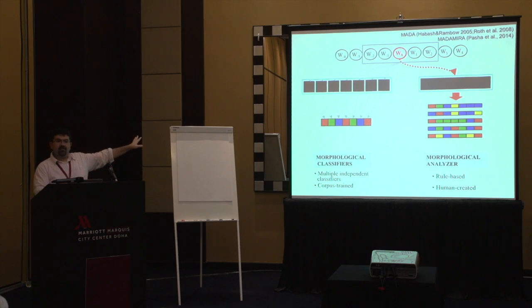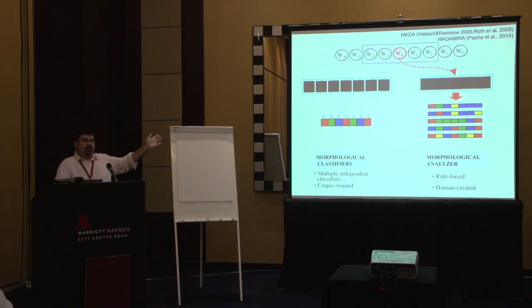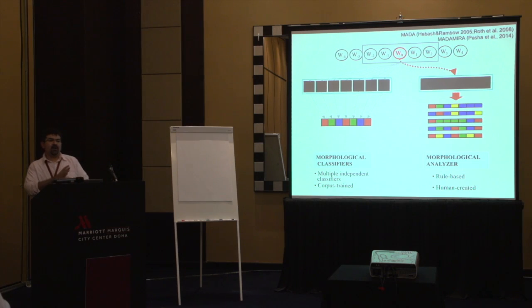Independently, we also have a set of classifiers, and these are little black boxes. They could be any kind of machine learning that you want. We actually use SVMs. We train them on the Penn Arabic Treebank. We look at the window around the word, and we try to predict that this word in this context will have this core part of speech, this gender, this number, this case. So instead of building one classifier that classifies into 22,000 different things, I'm breaking it into 14 different classifiers, each of which classifies between, let's say, 4 and 34 things. So it's just simplifying the problem.